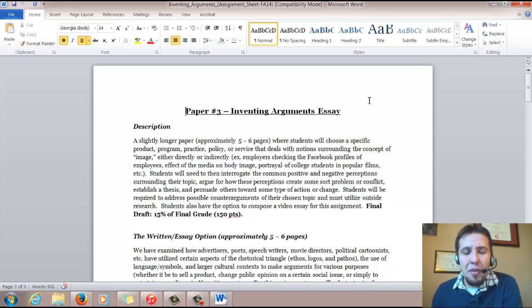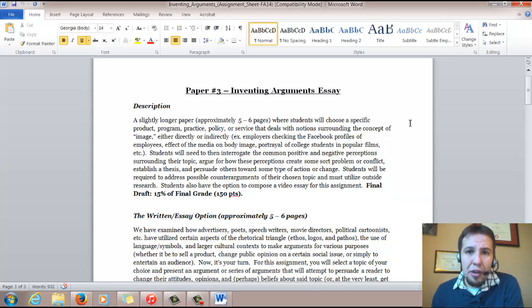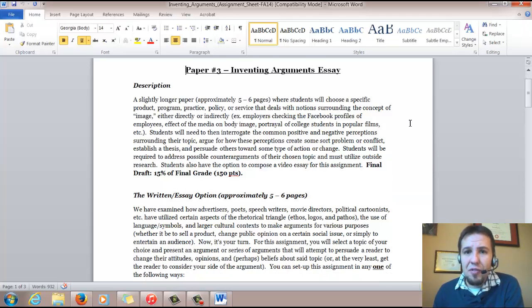And it could be some other kind of issue, right? This idea, a couple of folks have already approached me about potential topics. If you think of things that have been in the news or have been in the media lately, what are some of those things, and can you argue to one side or the other? The idea is that there's not just one side, and there's never really just one side to anything, but that you can have multiple points and you can argue for or against.